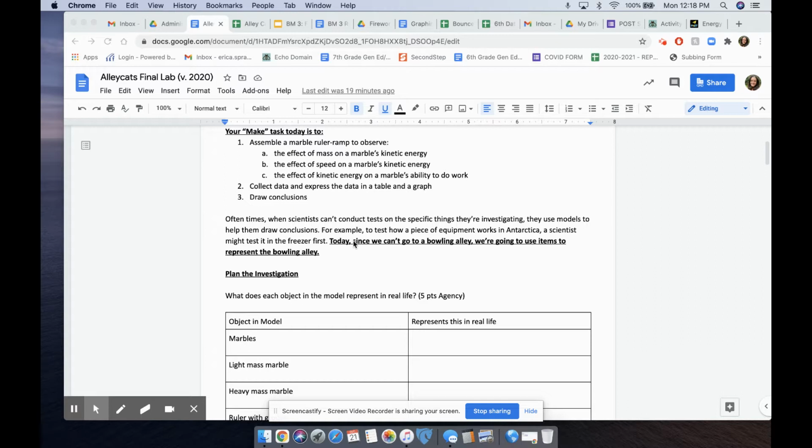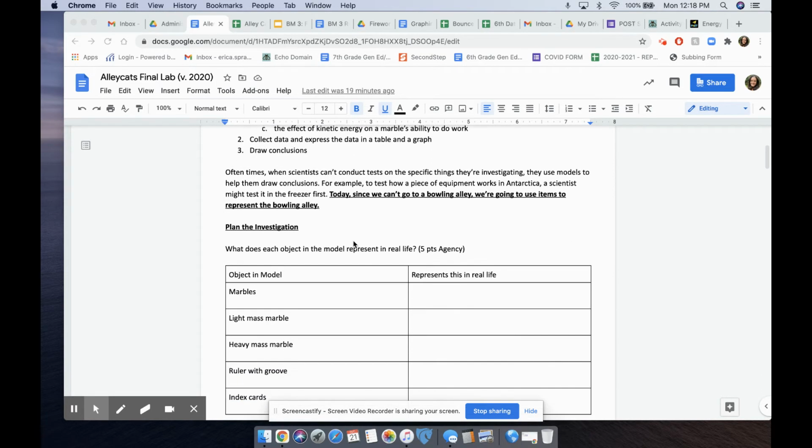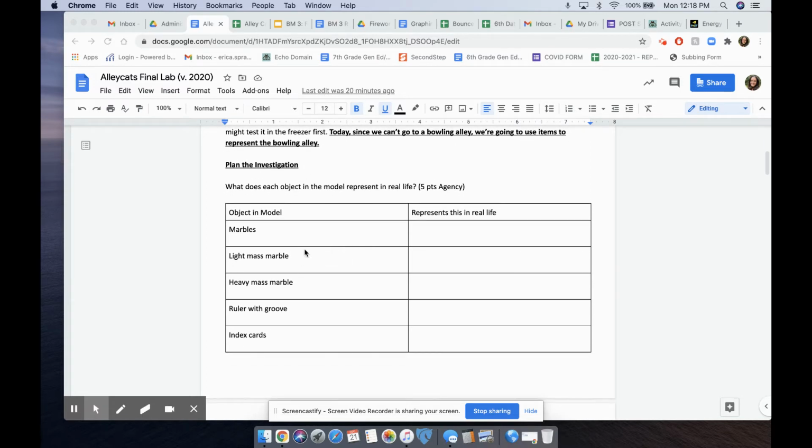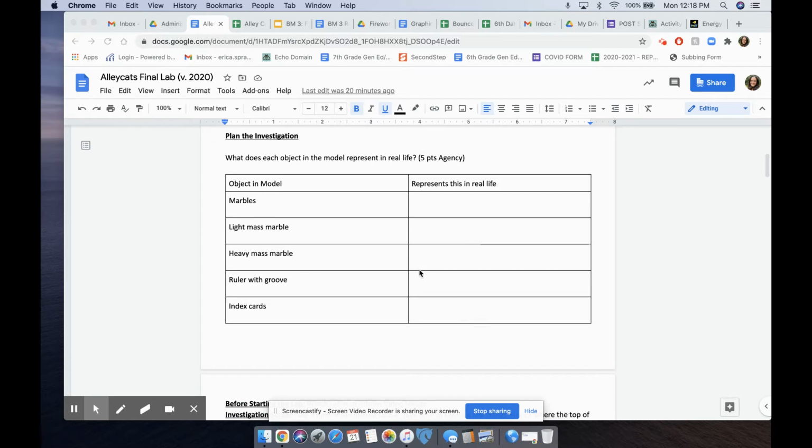And the information from this lab is then going to be transferred into a presentation, which will be a separate video lesson and a separate document. So you have to be very patient in this lab. You're going to be doing a lot of different trials, and we're going to take it step by step. So the first thing you're going to do is identify which objects in the lab correlate to real life. If you're watching this video and doing this document, take a minute, pause the video, and ask yourself which of these objects correlate to what, if you were at the real Alleycats bowling alley, okay?